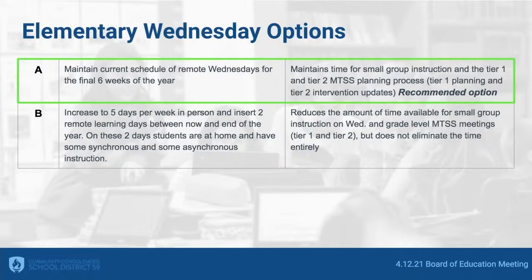Okay. And if we thought Friday was a better day or Monday was a better day, that's something to consider. Typically not a Monday because we have so many holidays on Mondays that we generally miss a lot of Mondays. But if Friday might be more convenient for parents for the sake of childcare, that's something that I don't think is off the table. Is it, Maureen, or is there a preference?